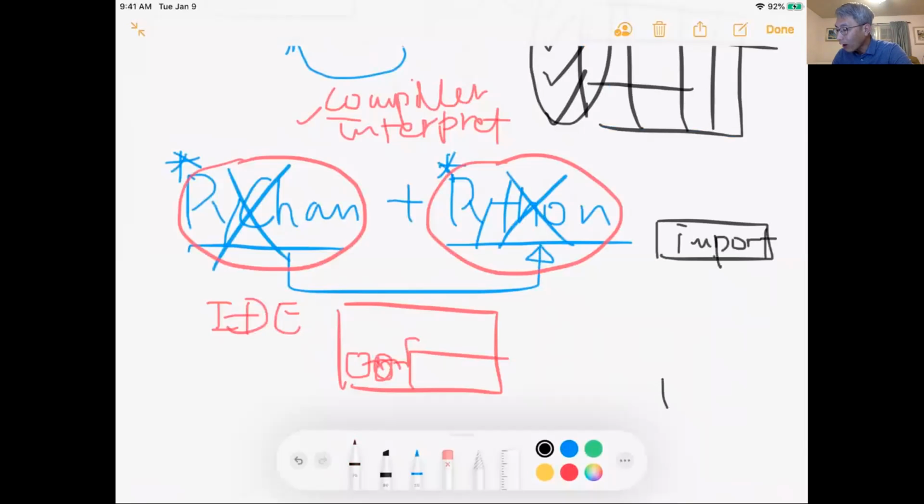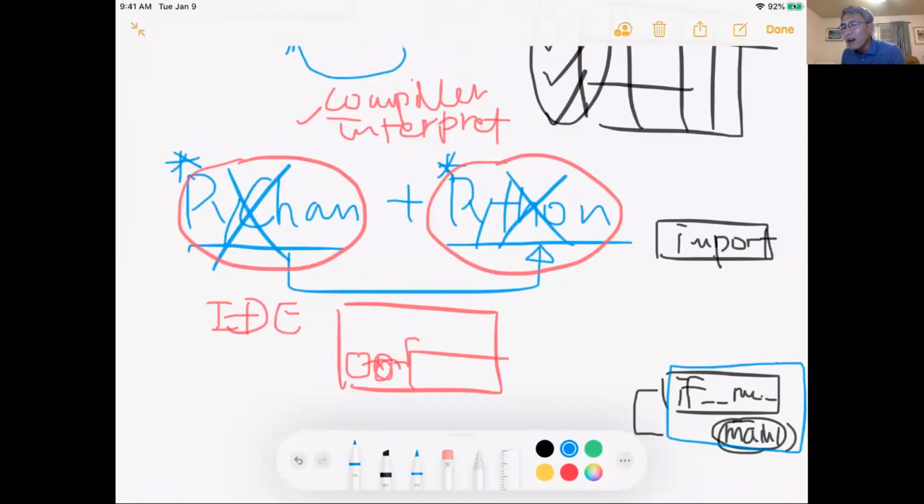Then the bottom part, there is an if __name__ == __main__, like that. So this is code to start the program. To start what? Mostly it's called main, but Karel uses a slightly different way. So you don't have to touch this one. But in the future, when you are doing real Python programming, you are going to use it. Not many times do you change this part, but this is the starting of the Python program.